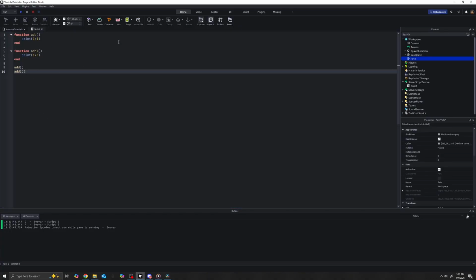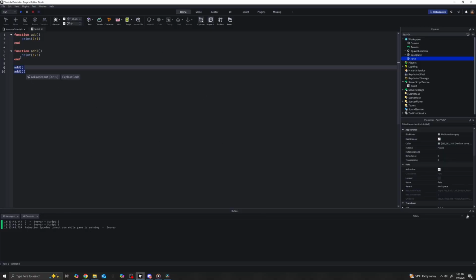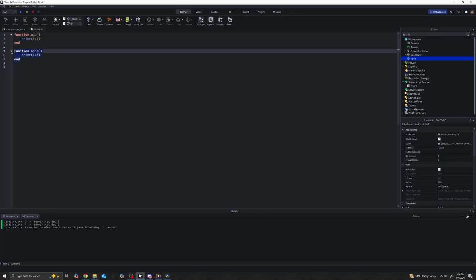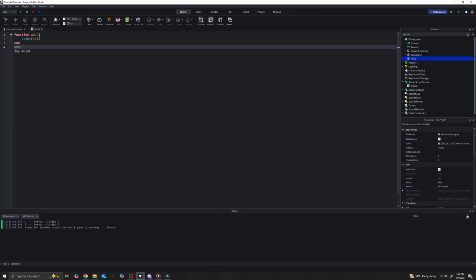It's going to stack up. It's going to take a lot of space in your script, and it's going to look pretty ugly. So you can actually do this same thing with one function by using the parameters, which is anything you put inside of these parentheses right here. You can think of parameters as unassigned variables. They have no value, but you will give them a value later on.